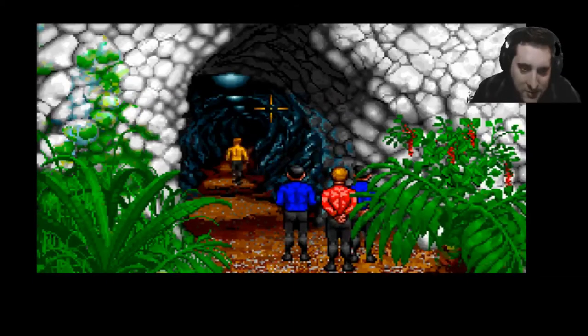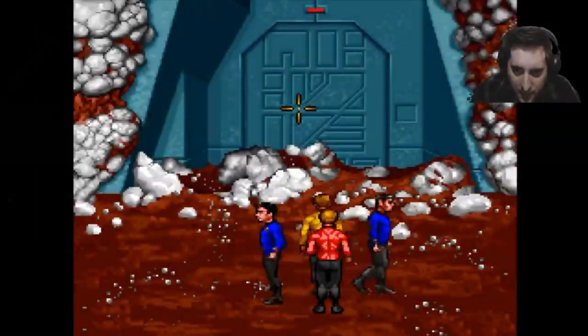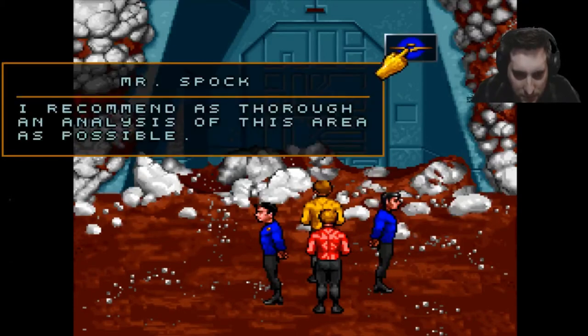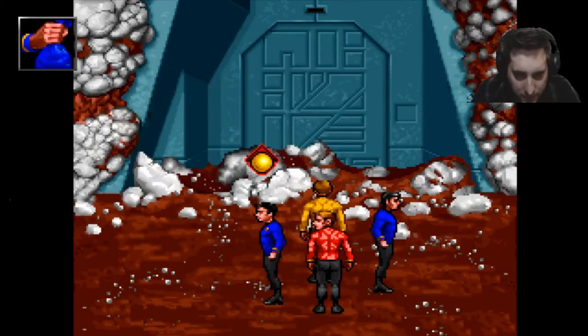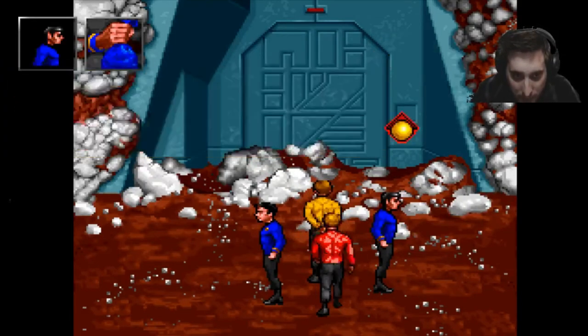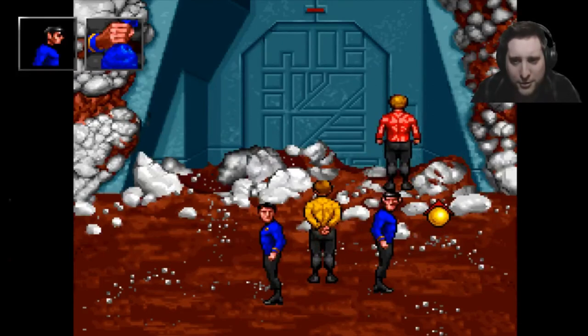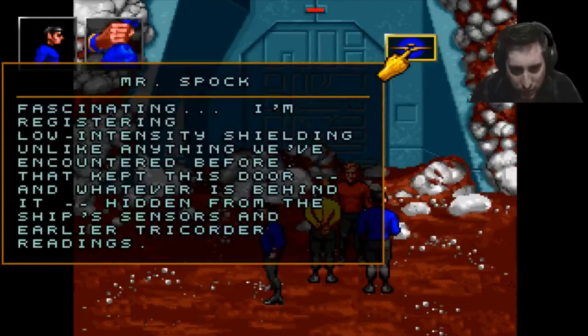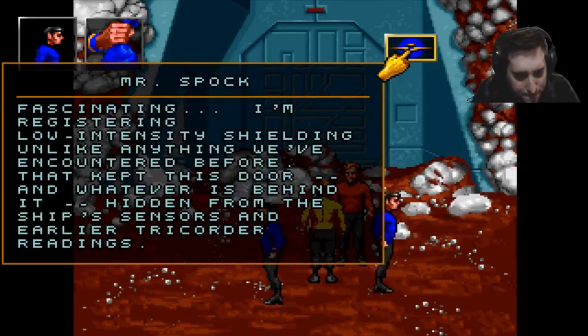Oh, this is all coming back to me. Now, we've got to think. I think we have to talk to Spock. Sir, it may be dangerous. Let me try it. Oh no, dude. I think I was shocked, sir. Fascinating. I'm registering low intensity shielding, unlike anything we've encountered before. That kept this door, and whatever is behind it, hidden from the ship's sensors and earlier tricorder readings.